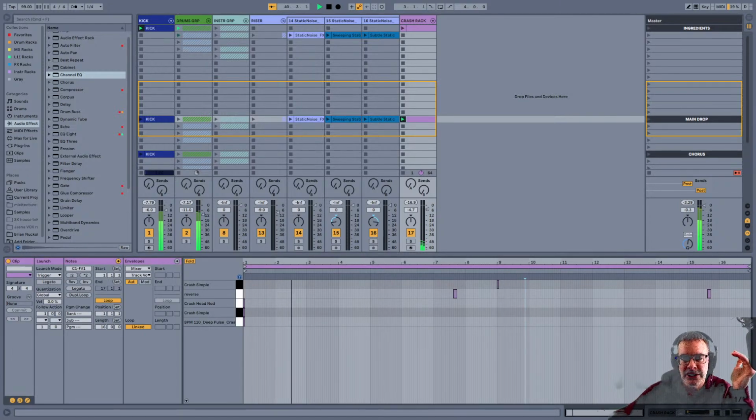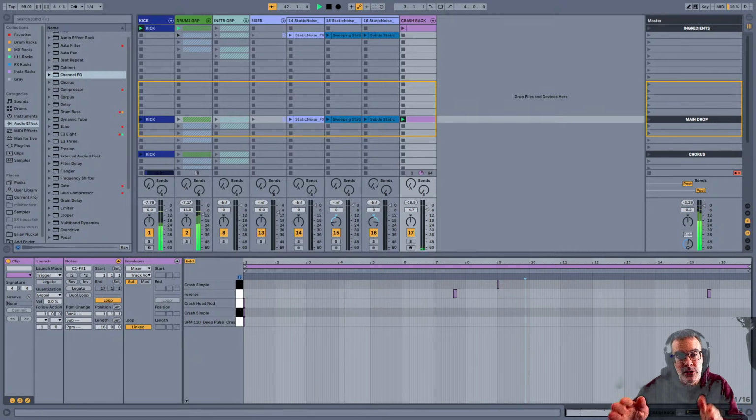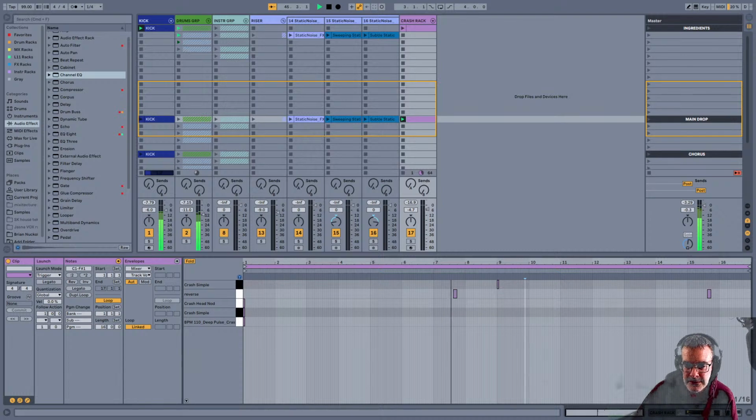And I want to just illustrate that when you make a longer phrase like 8 bars or 16 bars with a MIDI clip or an audio clip, you don't have to go and remember to launch the sound at the drop of the next phrase. It automatically happens for you. There's a reverse crash.